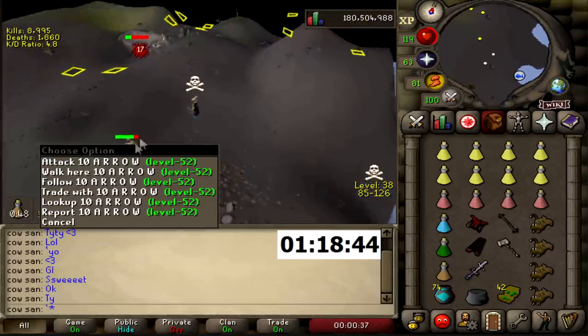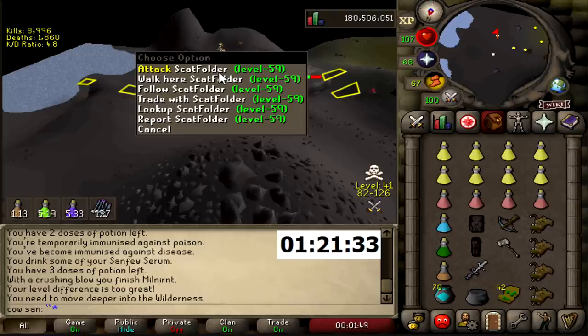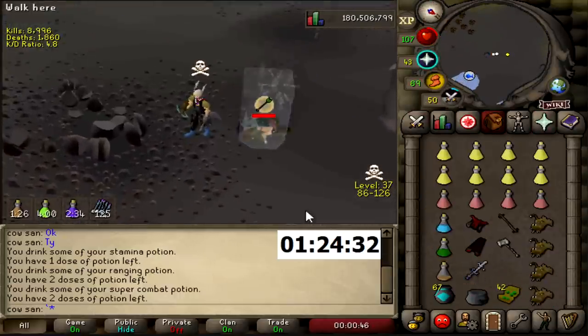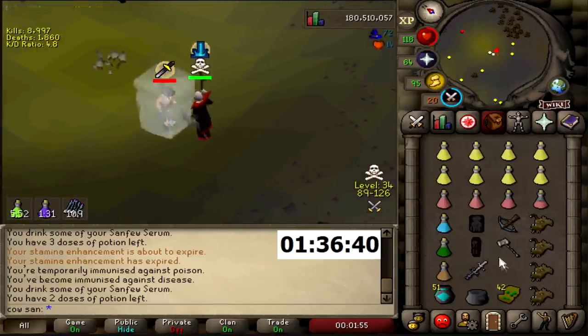By the way, it's not just mains that camp Callisto. You'll find a lot of lower level pures. I've even seen a level 3, and here's a couple examples of that. So you could technically PK here on a lower level account. It just might be a little rare.